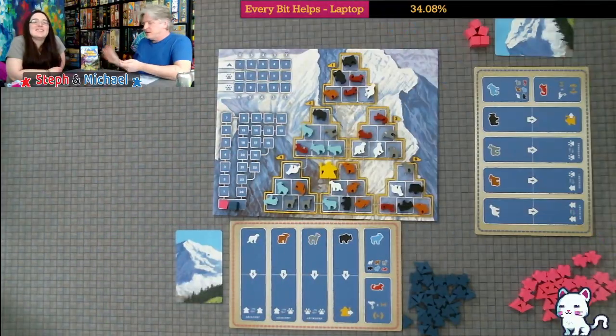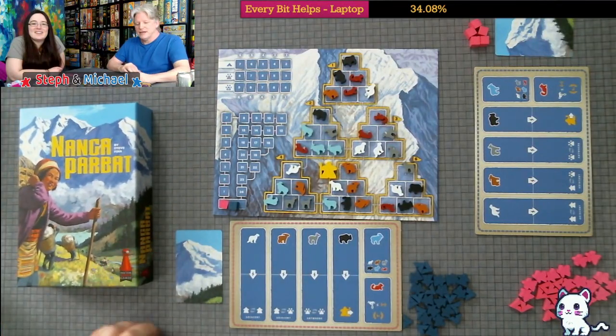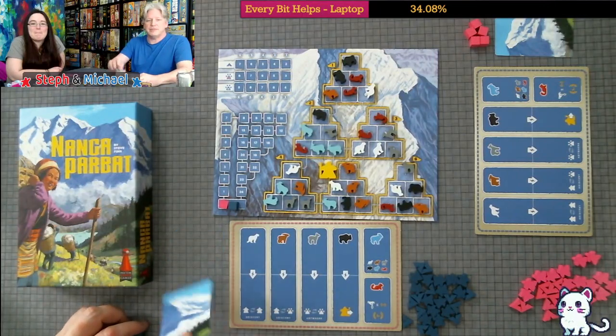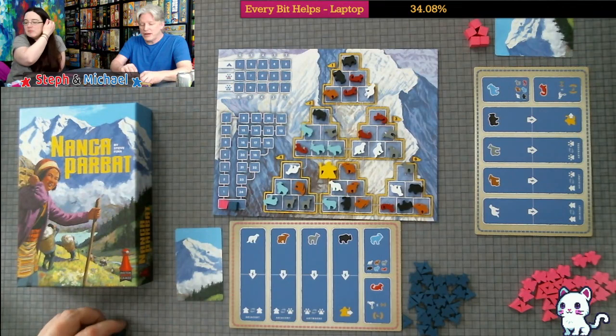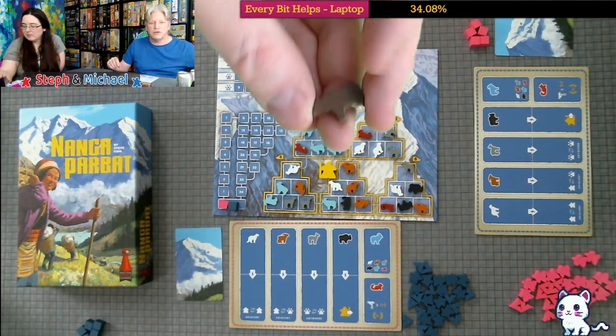So let's go ahead and go to the overhead. We've got all this room over here to put the box. Like all of the other Dr. Finn's games, it comes with a mini expansion that we're going to go ahead and put in there. It also comes with a little wooden token.